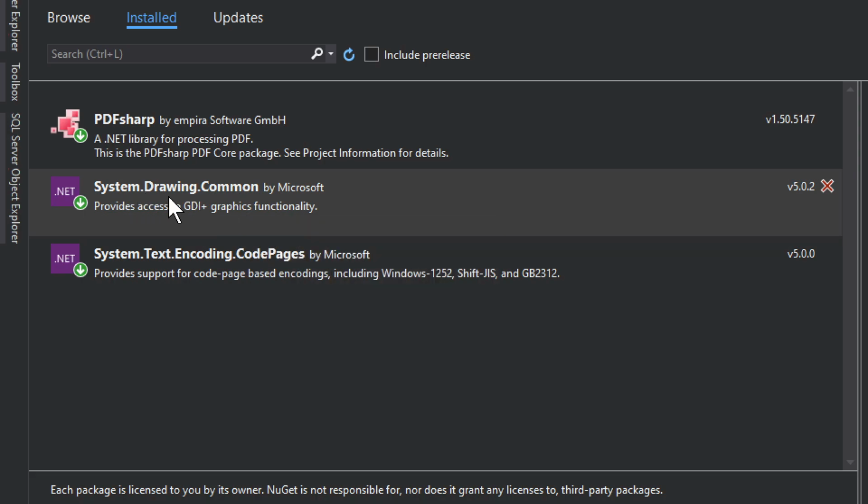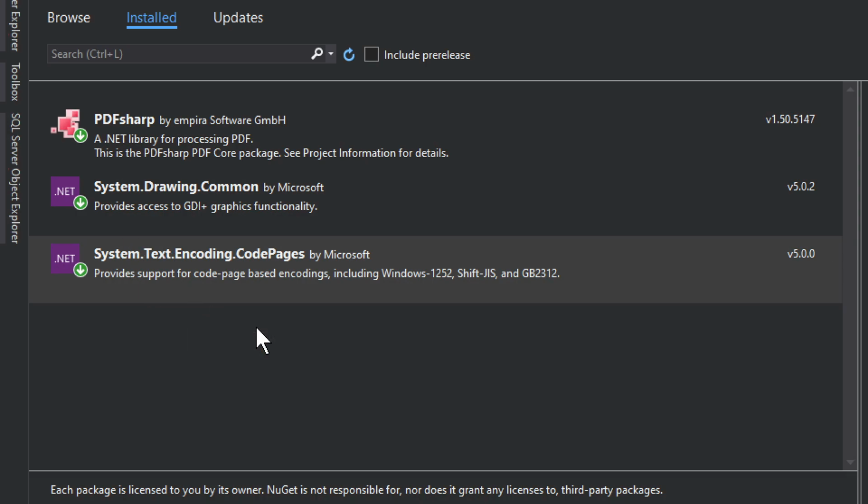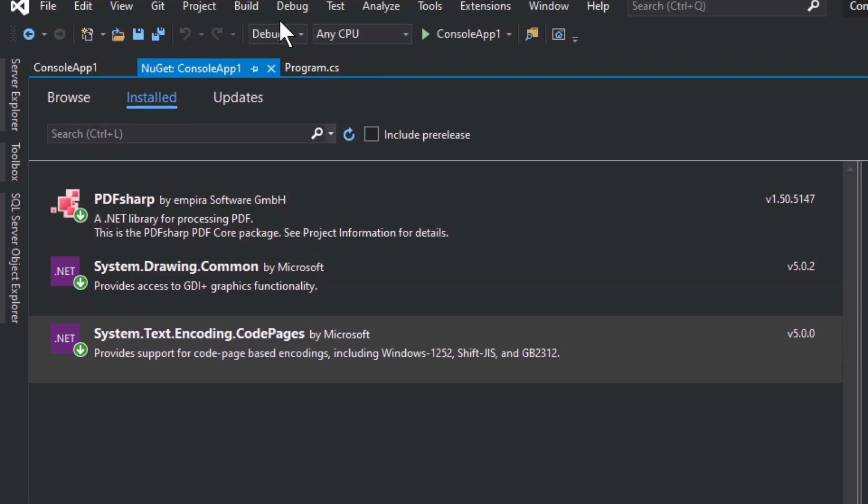System.Drawing.Common. And then finally, something a bit more secretive, something that's rather hidden, is System.Text.Encoding.CodePages. Okay, these 3 things must be installed in order for this whole thing to work. Now the code pages package will provide these, as it says, page-based encodings. So it provides this support, but it doesn't provide it simply by installing the library. There is one more thing to do.